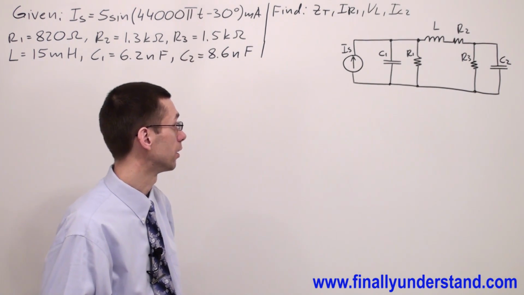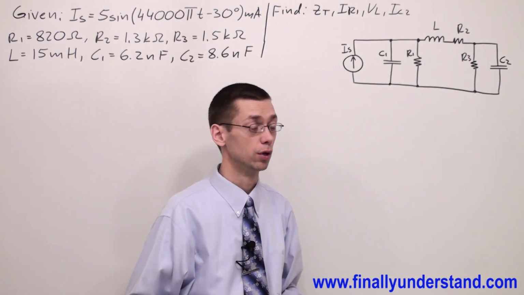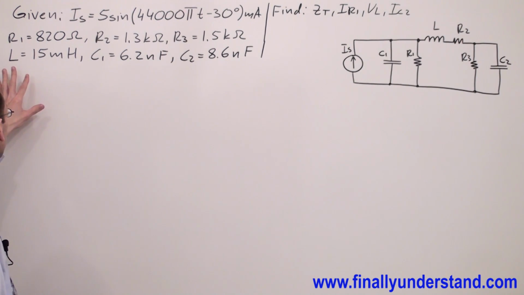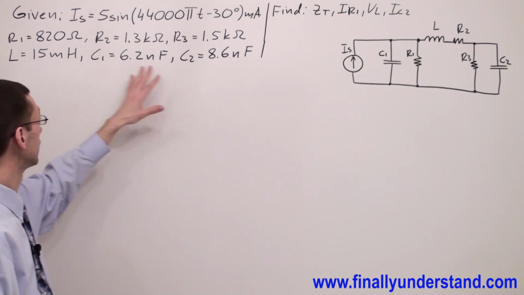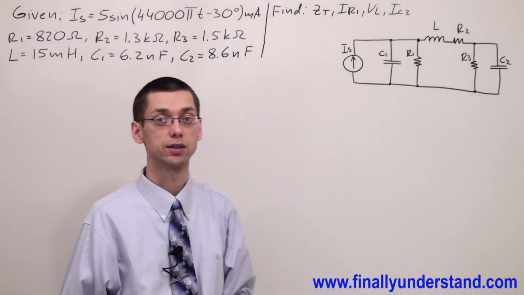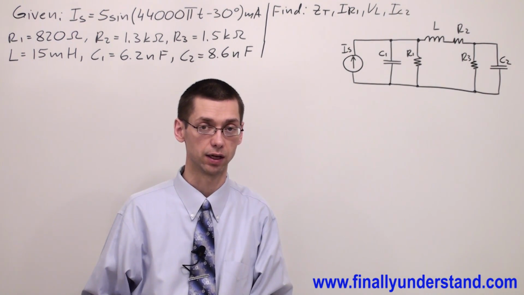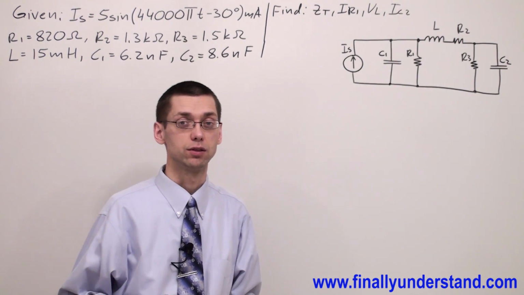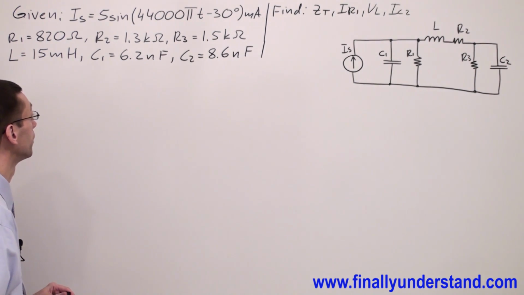Please notice that our circuit contains capacitors and inductors. So the very first thing you're supposed to check is what is given when it comes to inductance and capacitance. We have given inductance 15 millihenries and we have given capacitance. So it means that we're supposed to find the inductive reactance, or impedance of the inductor, or capacitive reactance, which we can say is the impedance of the capacitor. So this is the very first thing which you're supposed to do.